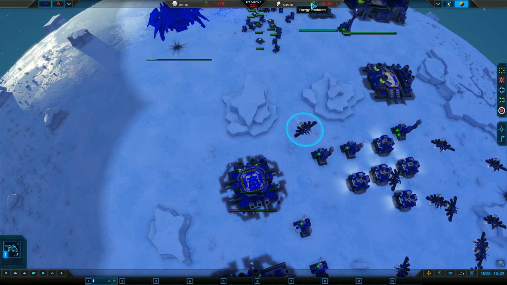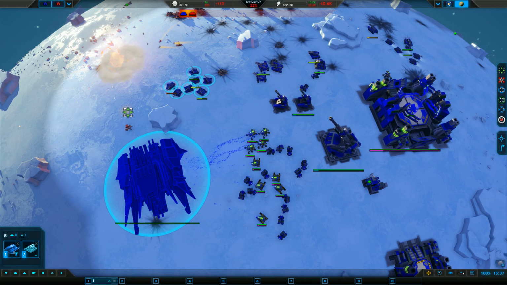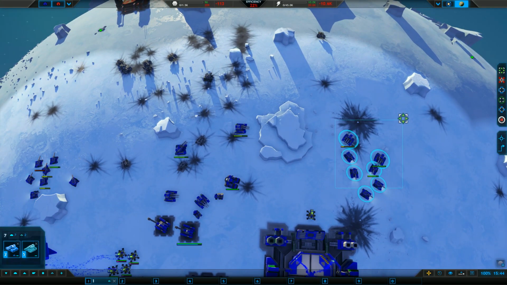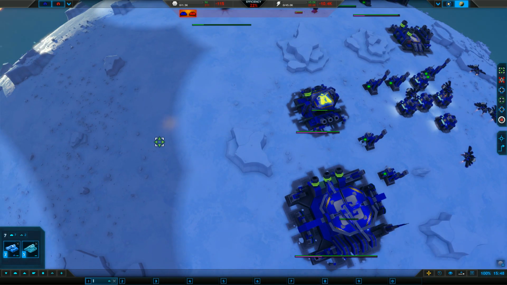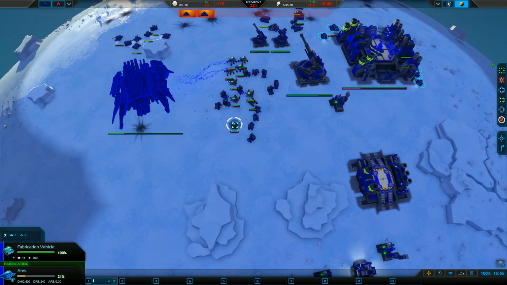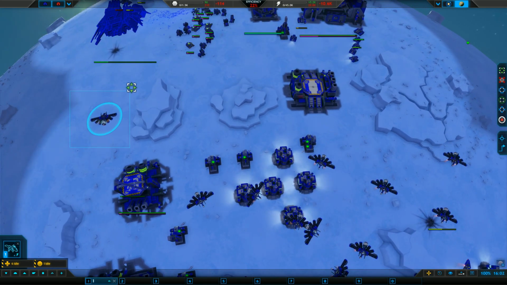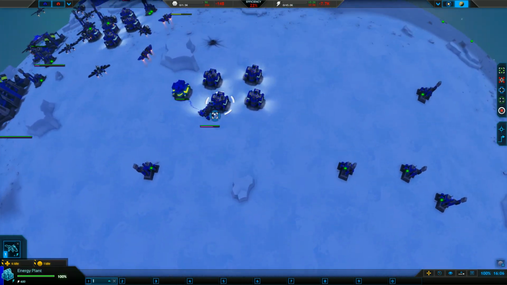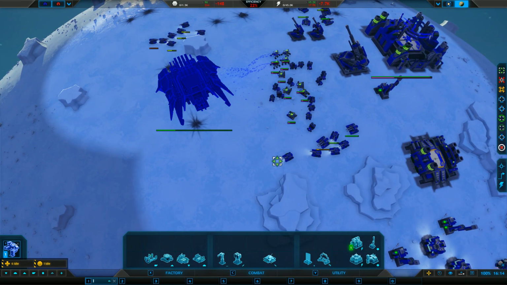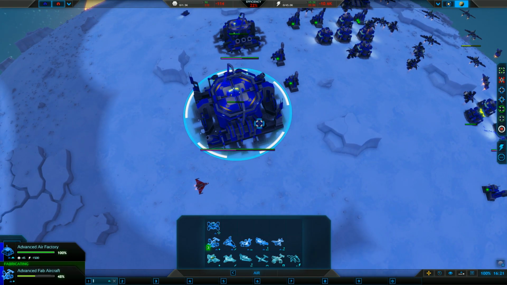We're almost getting to the point of getting our energy produced. Don't let that lose. Don't lose that. Don't kill it. Go. No. They figured out to go around. They figured out how to go around. Let's go over here. Yeah, AI will figure stuff out eventually. Defend the super tank. That's not good.